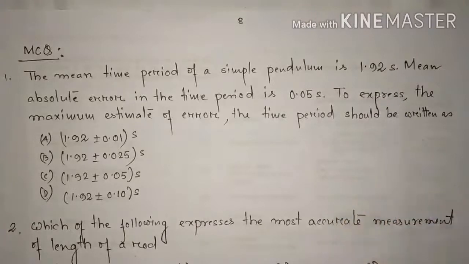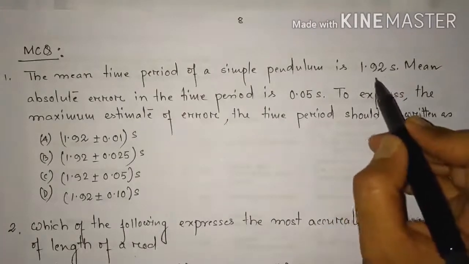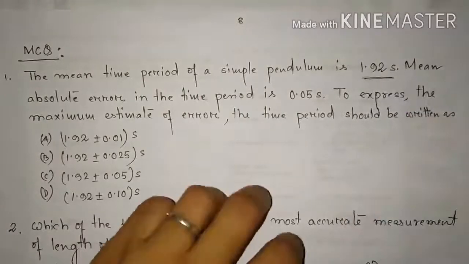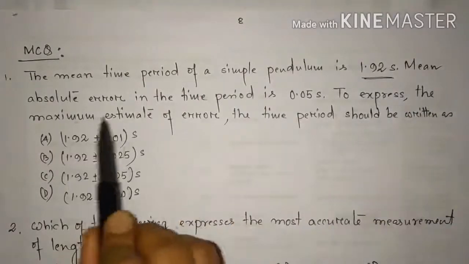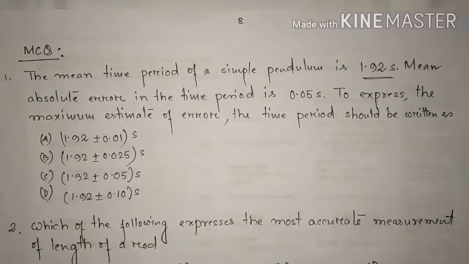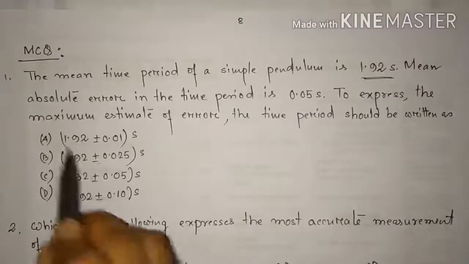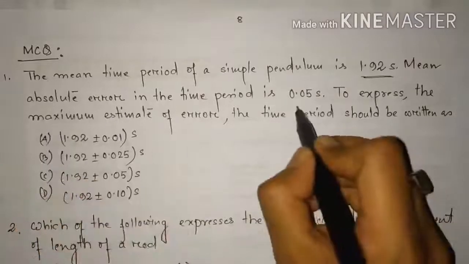That means they have measured. That means this 1.92 is nothing but the measured value. Now mean absolute error. I think you remember we have talked about average of the absolute errors, that means the mean of the absolute errors, in our very first class. Delta x1, delta x2, delta x3, all those were individual absolute errors. And the average of all the individual absolute errors gave us the mean delta x. So here, this mean absolute error means the error.